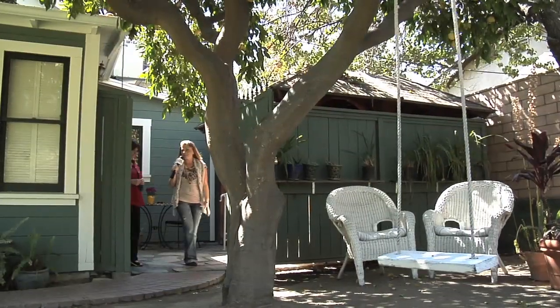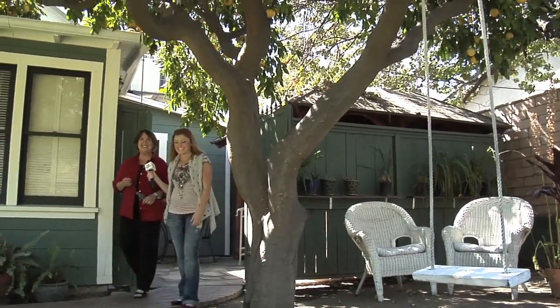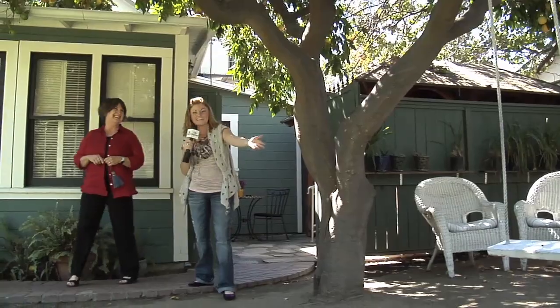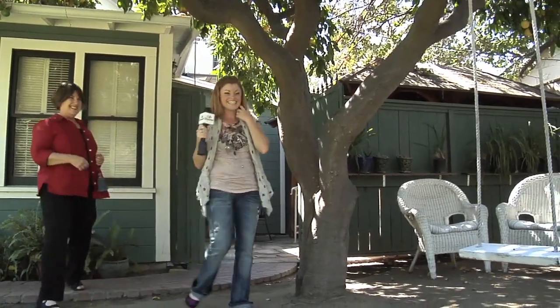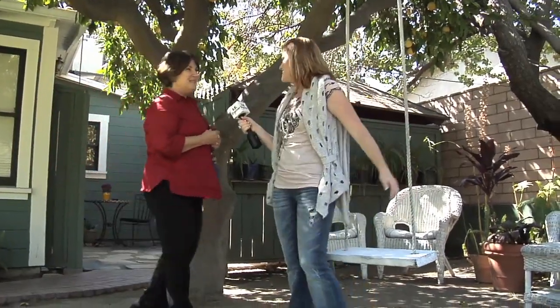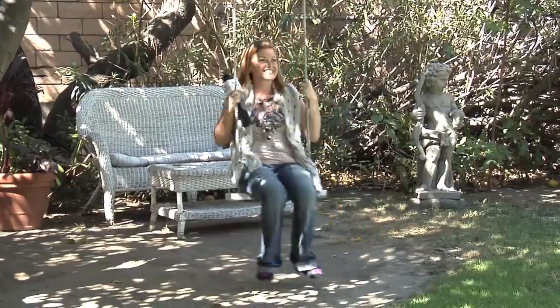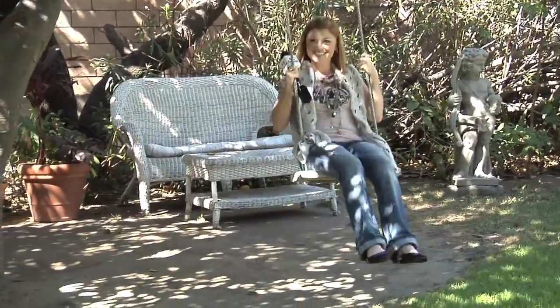Yeah. Okay, wow. I mean, all the grounds are just so beautiful here. Thank you. Takes a lot of work. Yeah, I can tell. Oh, I noticed this swing. Feel free. Ooh, thank you. Come on over. Is this like one of your favorite spots? This is one of our wow spots, our favorite spots. At weddings, it's not just the kids who are over here swinging. It's the bride and groom, it's the adults. Everyone still loves to swing on a tree swing.